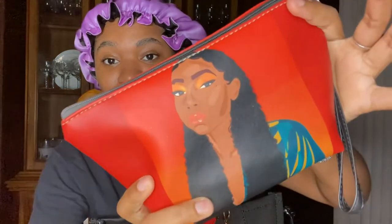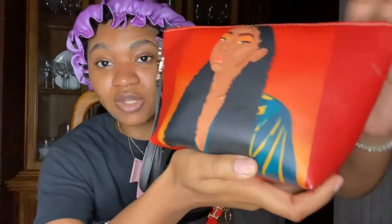Now for what's inside the bag. I got this red makeup pouch from a Black-owned company — she sells purses, handbags, book bags, lunch boxes, and makeup bags. As you can see it's a little glittery, and that's because my Fenty Beauty highlighter broke inside it, so it looks really pretty in person. I'm going to show y'all some of the stuff I carry in here because I have a lot of miscellaneous stuff.